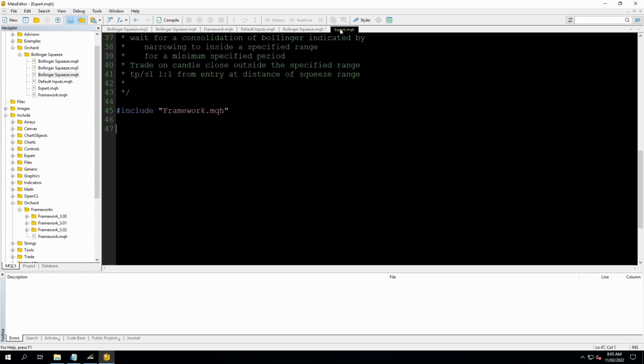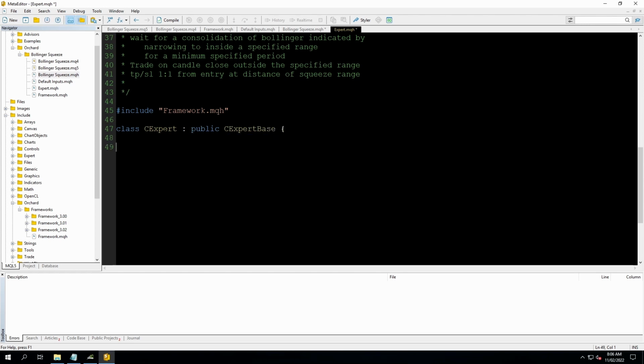So now I've moved on to the expert.mqh. As I said, this is where the logic for the expert advisor happens. I've skipped over the comments at the beginning again, and there is this #include framework.mqh. Now, in case you're wondering, MetaTrader won't include the same file twice. It includes that framework.mqh the first time it finds it when it's compiling, and any further references are simply ignored. So there's no problem with having this include statement more than once. That file will still only be included once.